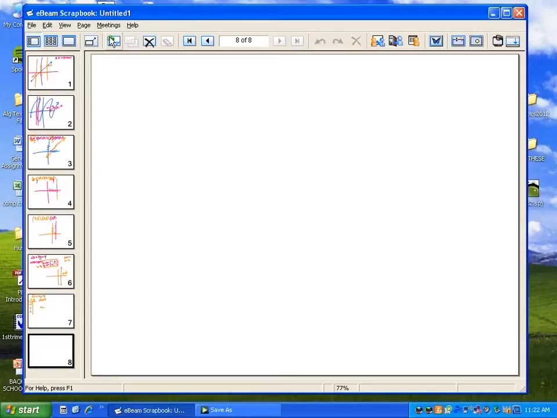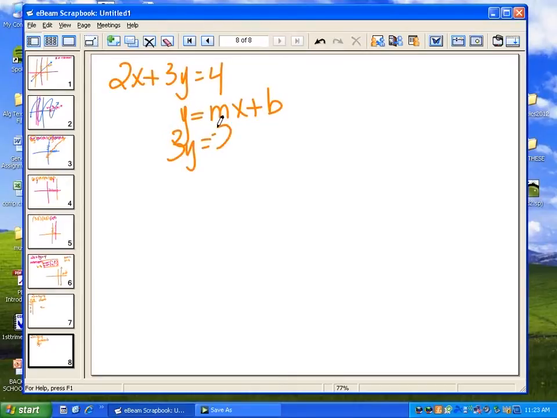Or you can use the slope if they give it to you. So you can say, what did we have? 2x plus 3y equals 4. If you convert this to slope-intercept form, you're going to be able to use your slope to climb. So if we move this, we would have 3y equals negative 2x plus 4. If we divide by 3, we'd have y equals negative 2/3 x plus 4. And so we're given, what is this? b. What does it mean?